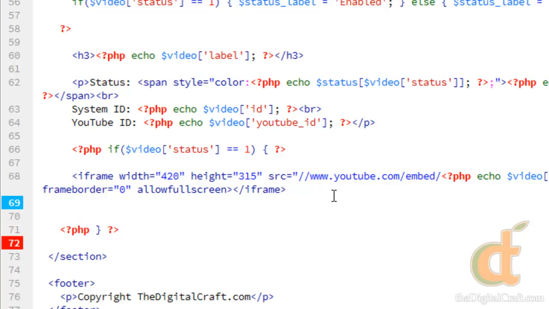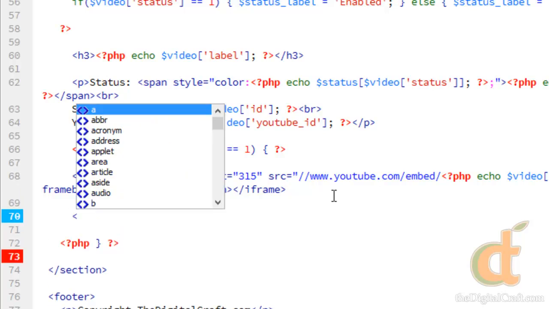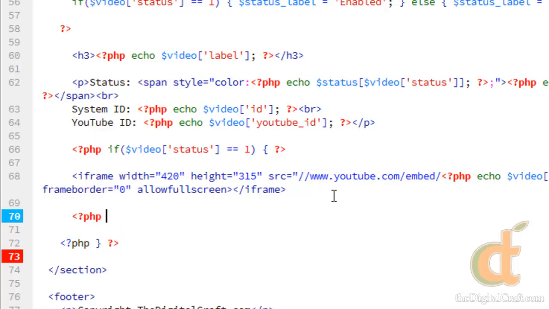And after the iframe, we'll put our closing curly bracket. So now we'll only show the video player if the status is equal to 1.